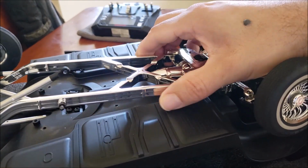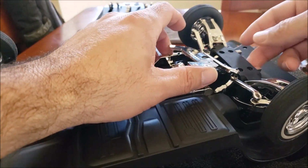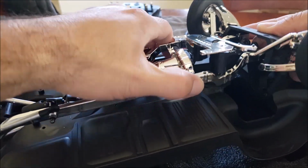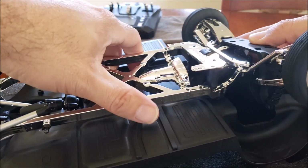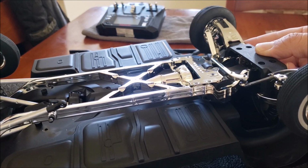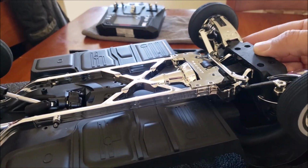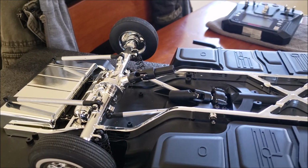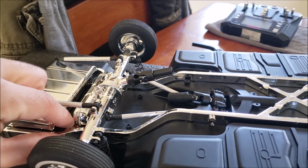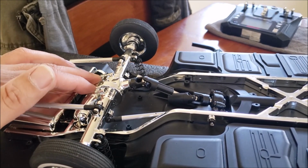Okay. Come on, sucker. Okay, you know what? Just move that. So basically I didn't even have to take the frame all the way out. This lifted enough to where I could put the weight. So I went ahead and did that, and the weight's in there now secure.